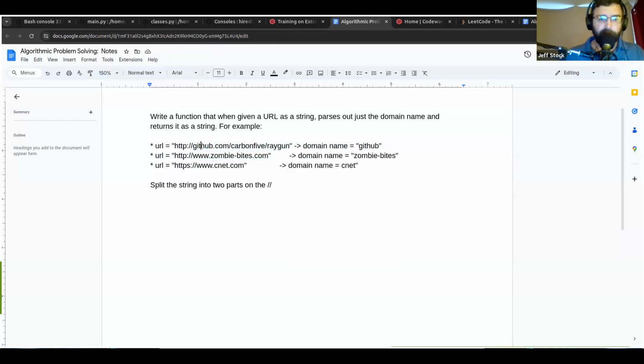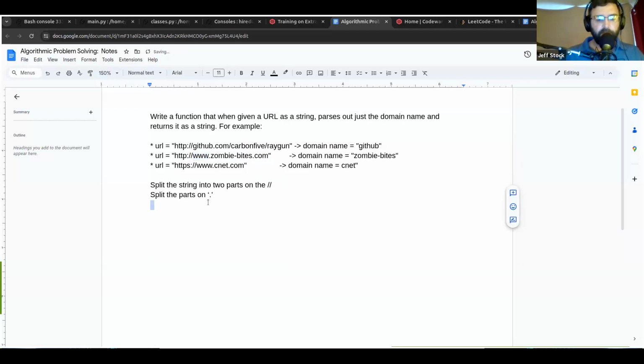And if I'm focused on GitHub, I'm probably going to need to split it again on the dots. Most likely, the domain name we're looking for is in between these dots. So maybe we'll split the parts on the period. I'm going to put it in quotation marks so I can actually see that there's a period, and these are strings. Again, I'm going line by line. This is similar to the code, but I'm being explicit in what I'm writing. So I'm going to say, this is what I'm going to do when I get there. Once I have these parts split up, I'll have one part here. That's a www. I've already ignored this part.